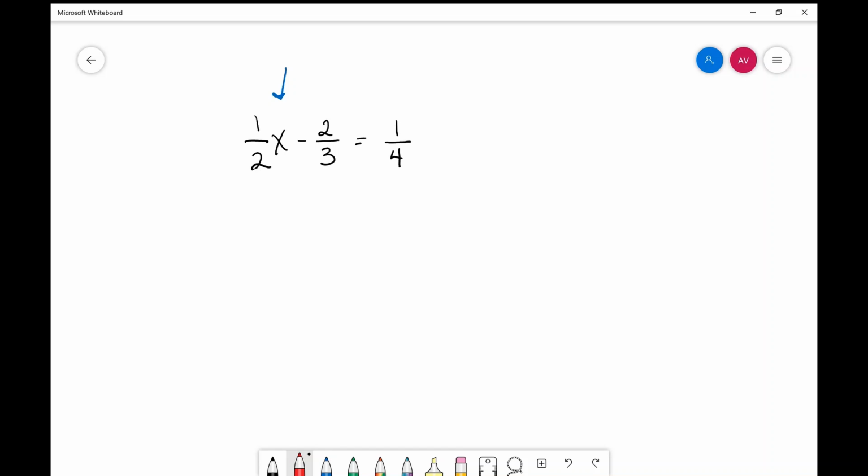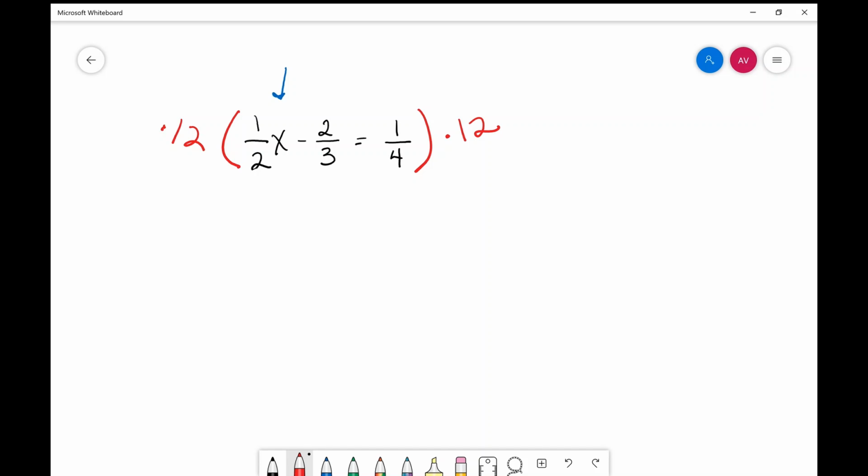So what I'm going to do is multiply both sides of this equal sign by that common multiple. I'm going to multiply everything by 12. And I'm going to write it on both sides so we can see it visually a little bit. So remember, when you're solving an equation, what we're saying is what's on the left is completely equal to what's on the right. It's balanced. So whatever we do to the left side, if we do the same exact thing to the right side, the equation will still be balanced. So if we multiply the left side by 12 and the right side by 12, the equation is still balanced.